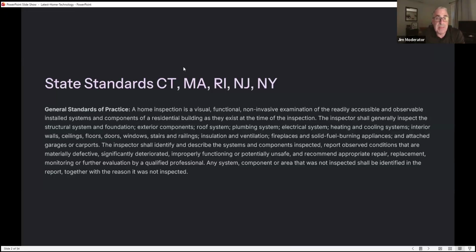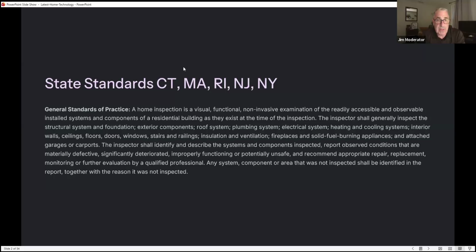The general standards of practice: a home inspection is a visual, functional, and non-invasive examination of the readily accessible and observable installed systems and components of a residential building as they exist at the time of the inspection. Inspectors shall generally inspect the structure system, the foundation, exterior components, roof systems, plumbing systems, electrical systems, heating and cooling systems, interior ceilings, walls, floors, doors, windows, stairs, and railings, insulation and ventilation, fireplaces and solid fuel burning appliances, and attached garages or carports.